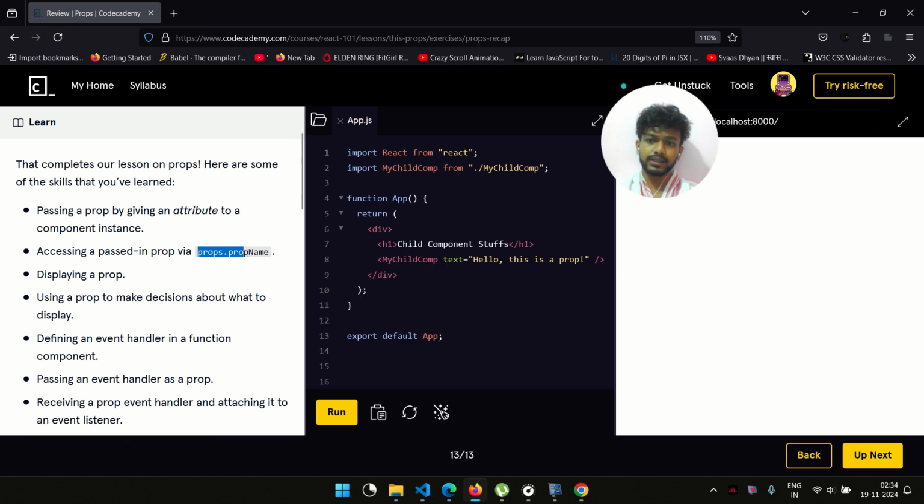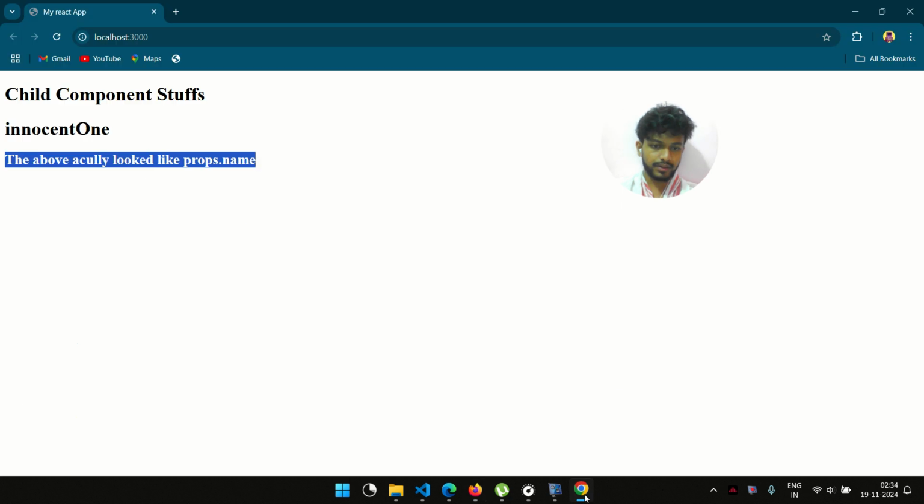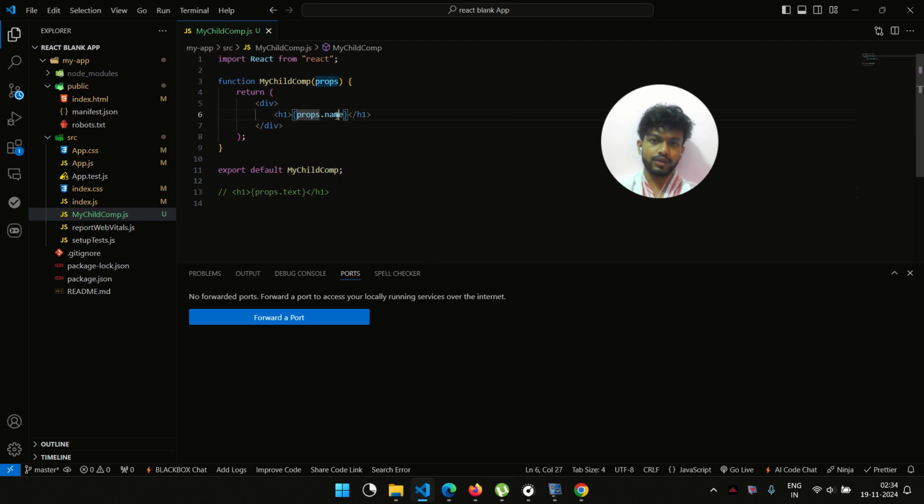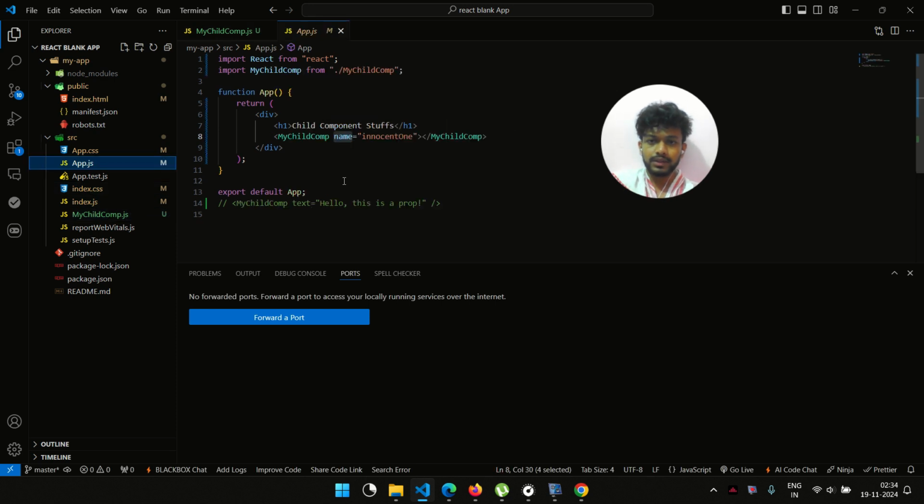How do we access using props? You have to type props and props name. Where do we type props or props name? How do we access whatever props have been passed to us? In the child component. Do you have to do a similar thing in the app.js? No, we just need to pass in the value to our prop. As you can see, we don't use the prop keyword here. We just simply pass it inside.